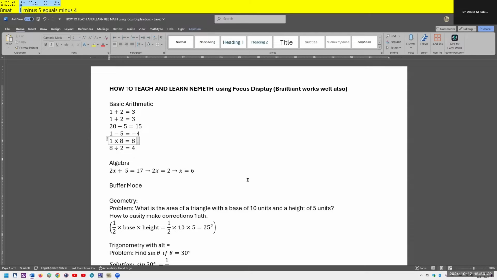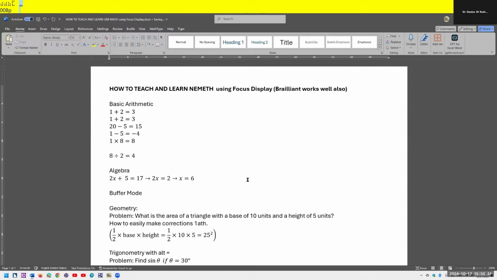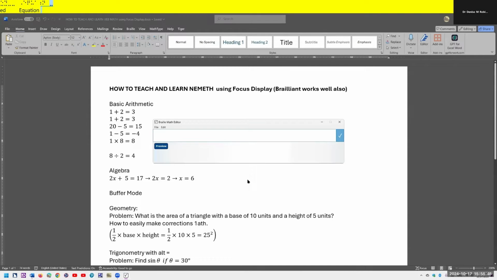Now that you know that, you're going to hit your End. End. Blank. You're going to hit Enter. We're going to open the Braille Math Editor. Braille Math Editor. Equation edit. Type in a math expression. Press it. Dot 2 space. Dot 4. Dots 1 6 space. Dots 2 space. Dots 4 dot space. Dots 2 3 6. Okay, and double check to make sure that really is correct, and hit enter.